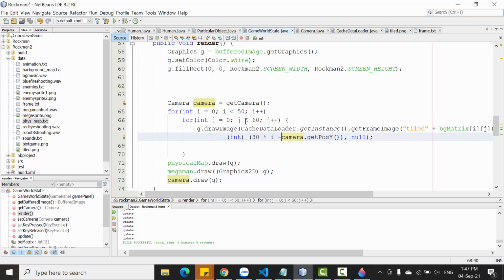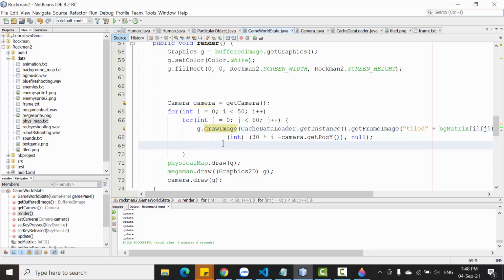But that idea is not good because I still use the for loop to go through all the elements in the matrix. I need to change a little, but in my original code I use that because I detected that this method, this g.drawImage, takes a lot of time to draw. So if we draw on the whole map by using this method, we will get a lot of time to draw every frame in the game.